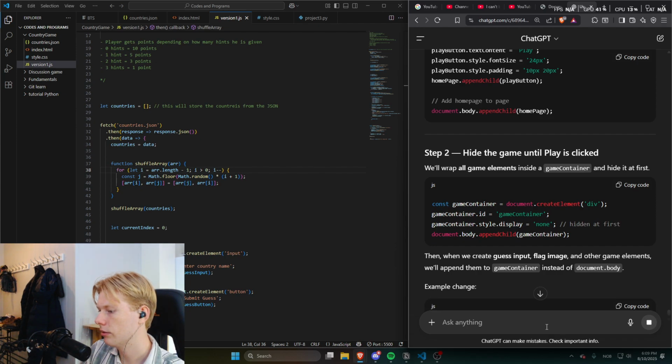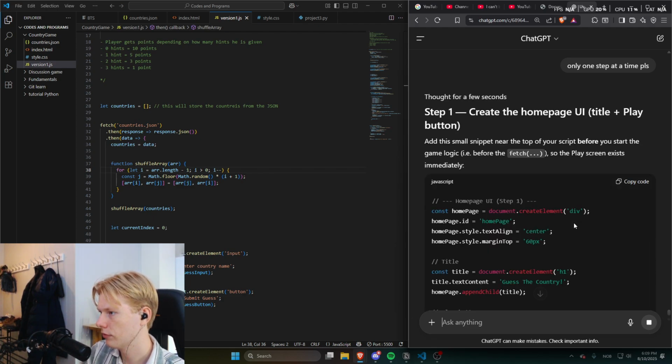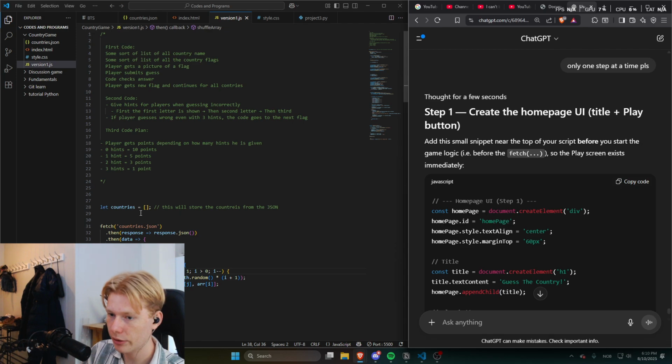Make only one step at a time, please. Create the homepage UI, title plus play button. Add this small snippet near the top of your script before you start the game logic, before the fetch, so the play screen exists immediately. Yeah, obviously it's gotta be outside the fetch function.